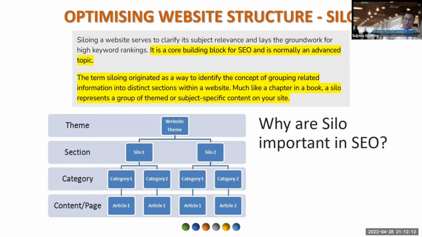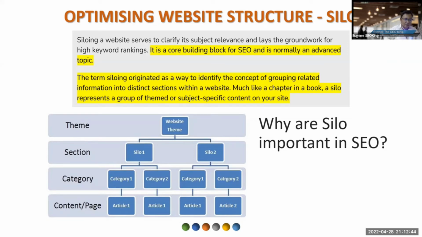So the part that can hold Google back is not having a proper website silo. Because if you don't have a proper website silo, Google will be stuck at the keyword level, and Google will find it very difficult to see how your pages correlate with one another. When Google finds it difficult to see how your pages correlate, it will find it very difficult to even move to the next step of comparing how you rank against your competitors.